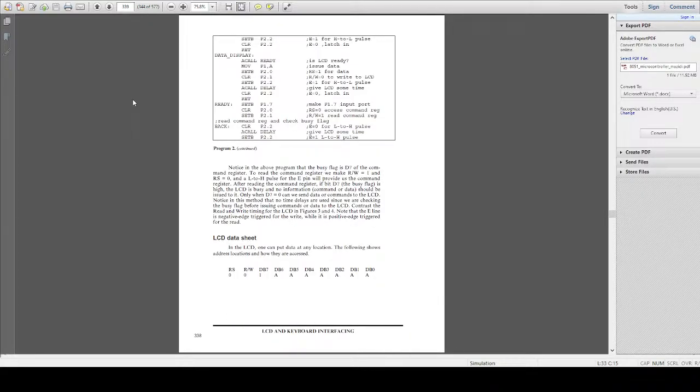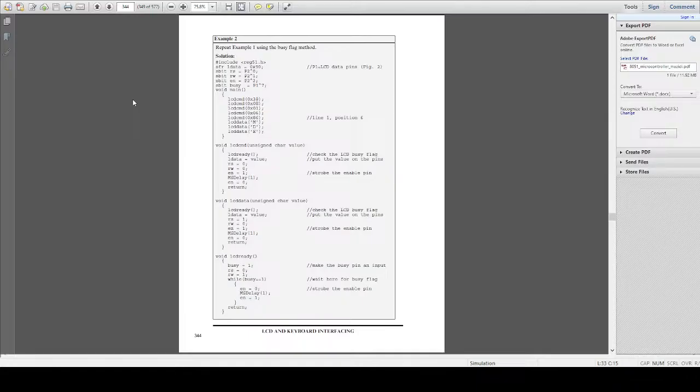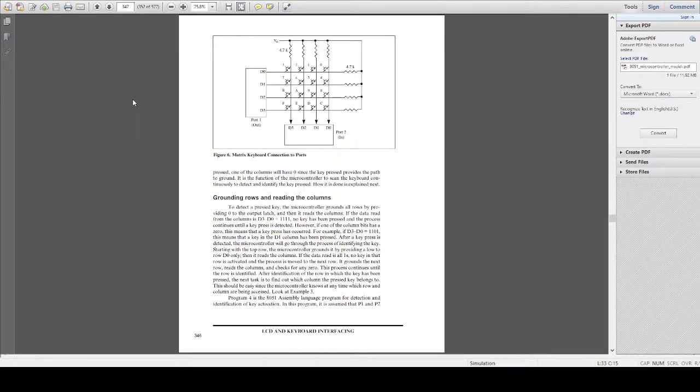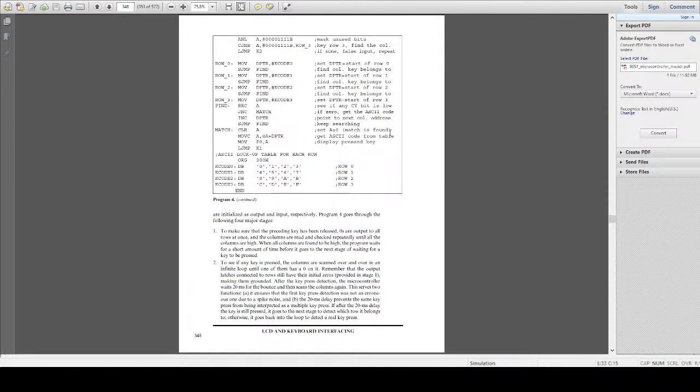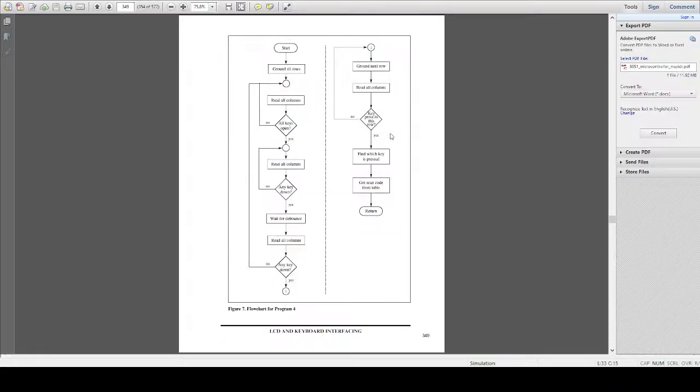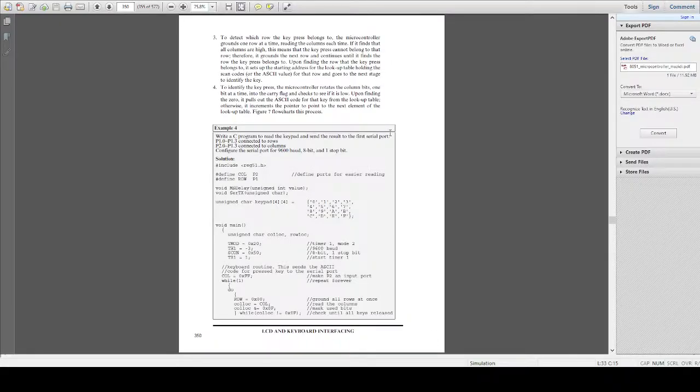Here we go, and let me open it up. Let's go with the C version. Here you can see the keypad matrix, how it operates. So here is the assembly language program, the simplest program which you can get. And here you can see the pseudocode, the flowchart of how to make a keypad operational. What is it doing over here? And send the result. Okay, yeah, here it is doing the same thing as I want to do. Once a key is pressed on the keypad, it will show the same thing on the UART board. So this is what I want to achieve.